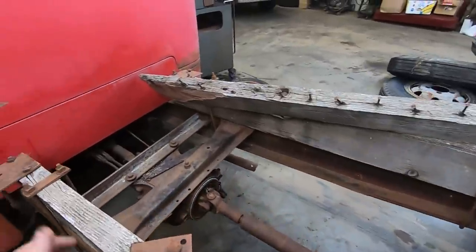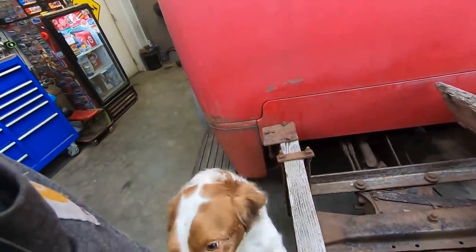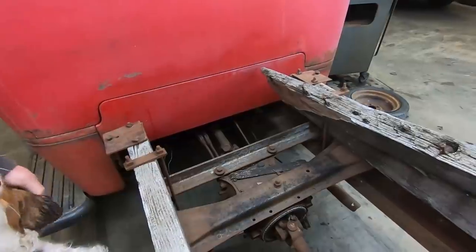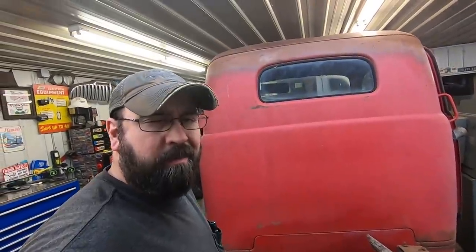It does have an auxiliary transmission back here, so I don't know if it's got like a 4 and a 4. A 4 and a 3. Duff says a 4 and a 3. I don't know. No 2-speed rear end, so I don't know if that was an underdrive or an overdrive or how that works. Remember my grandpa calling these things brownie transmissions? Basically just an auxiliary transmission behind the back so you can split the gears more ways. I don't know if you can get overdrive or... I suppose you could probably do whatever you wanted if you got the right one.